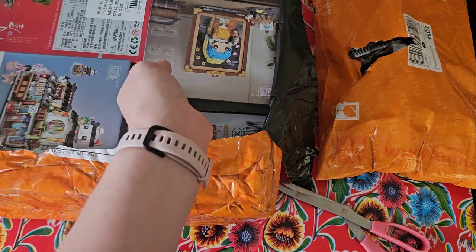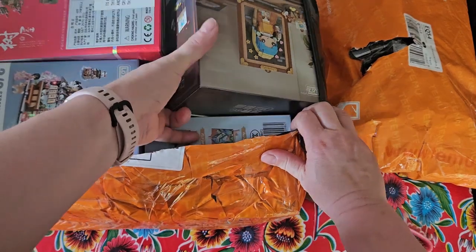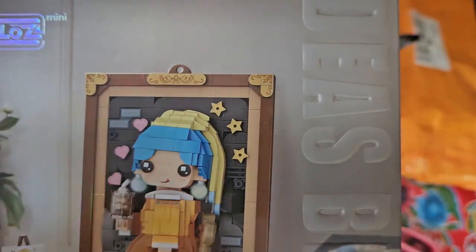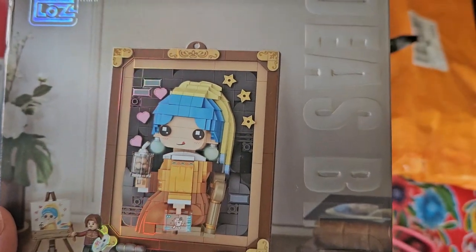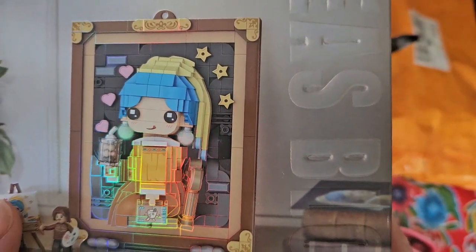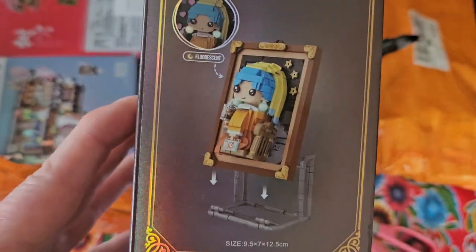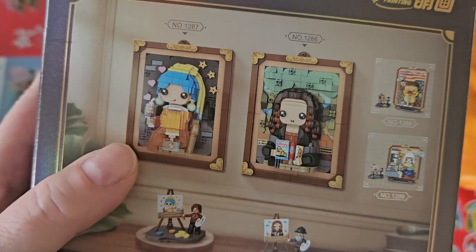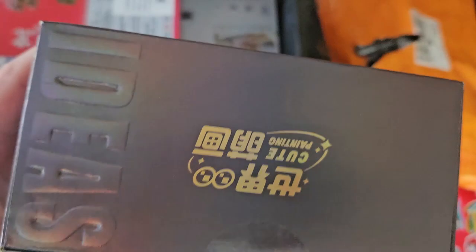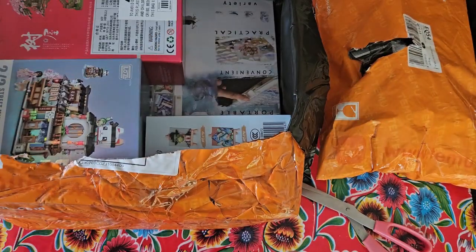Oh, then, look at this. So, these are building blocks, like Legos. But it's the girl with the pearl earring. But she has got two. I loved it so much. I was like, and she's drinking a soda. It's a modern version of a girl with the pearl earrings. But it's a building set. I loved it. It's so cute. It's very small, and yeah. So in a beautiful box, so yes, you can stay.